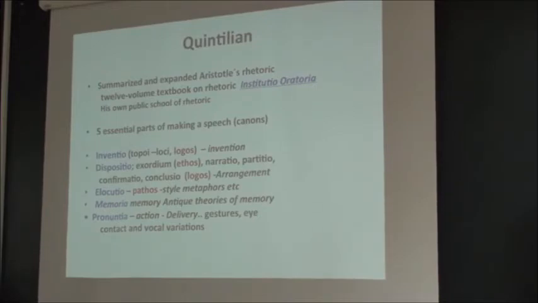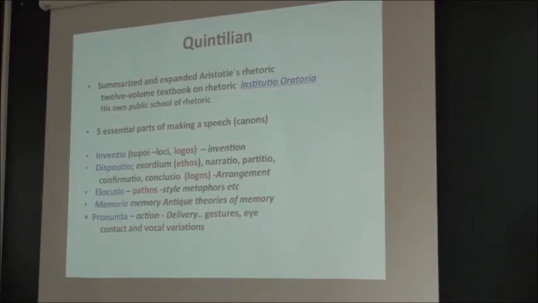So he now comes in and he writes, as you can see, a 12-volume textbook on rhetoric, Institutio Oratoria. Now, this is not Greek, this is Latin. So now you're orator. This means to be a public speaker. In this book, you find the second big summary made in antiquity. And this one is in much more detail than Aristotle. Therefore, also more boring to read, perhaps. A lot of details. But it's very complete.